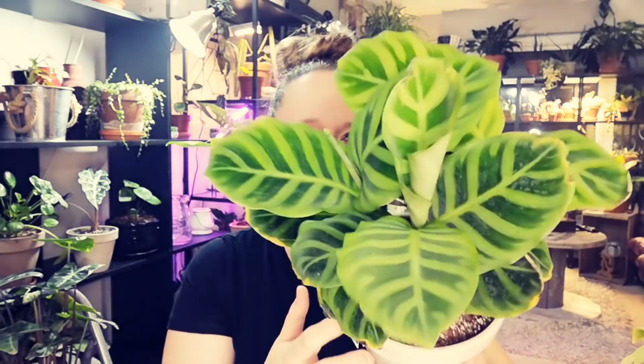Okay. So this plant I saw last weekend, and I had to pick it up because it was so, so beautiful, and I really wanted to make this plant work just because of how gorgeous it is. It is simple. I'll just show you. Okay. So this is the Calathea Zebrina. Look at that. It is gorgeous. I love the leaves. If you rub the leaves, they are so soft. And yes, it's only green, but it's got these markings that I just can't. So I had to grab this one because I need to try it again, because I know I'm able to do it as long as I don't get any pests. We should be golden. So that is the next plant, my new Calathea Zebrina.